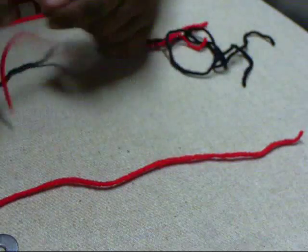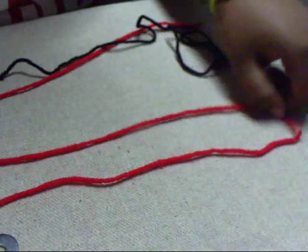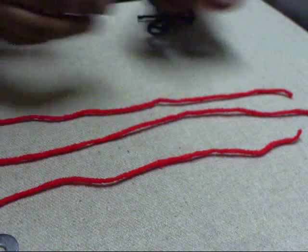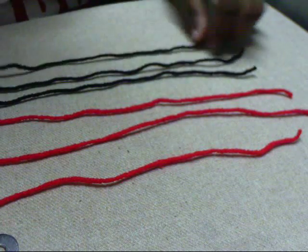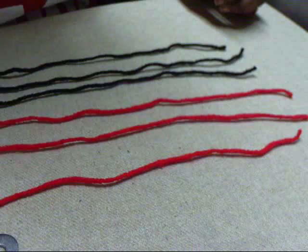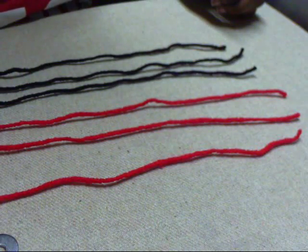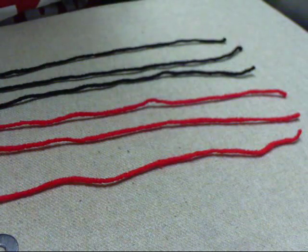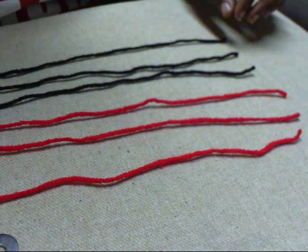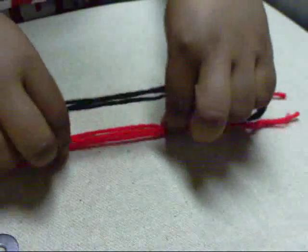4 to 6 strands of yarn. This is worsted weight. It doesn't really matter what kind of yarn you use. You don't want to use anything that's too thick, otherwise you're not going to be able to get them all through the hole in the washer. So you're going to need 4 to 6. And the colors are basically up to you, but I'll show you how the colors change throughout and why they alternate.